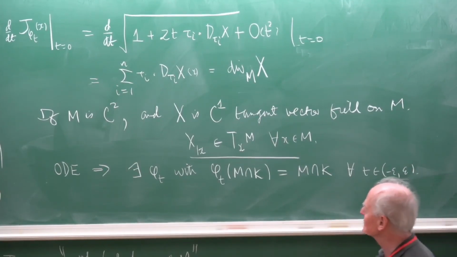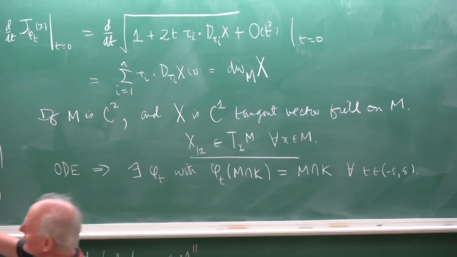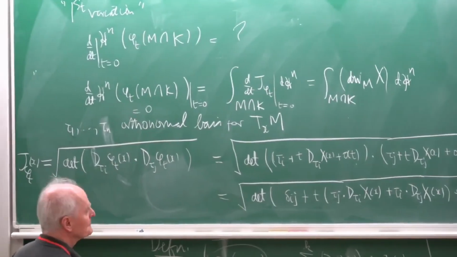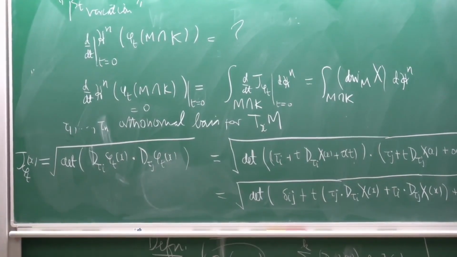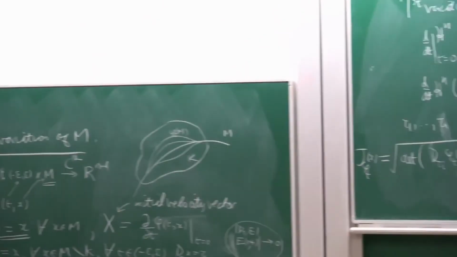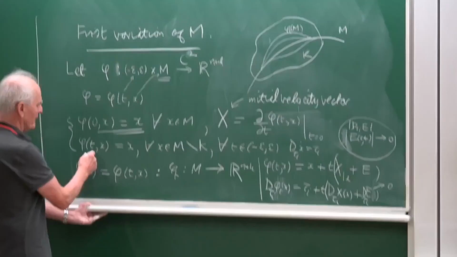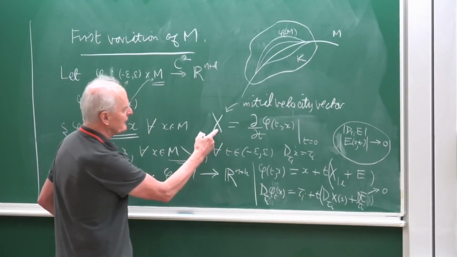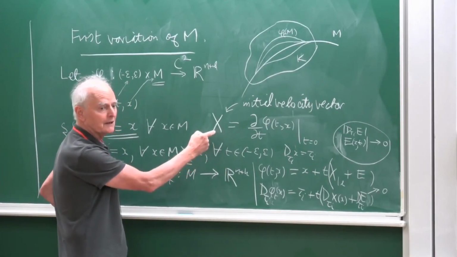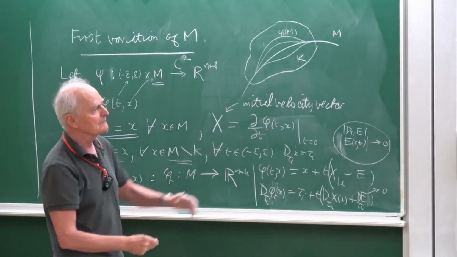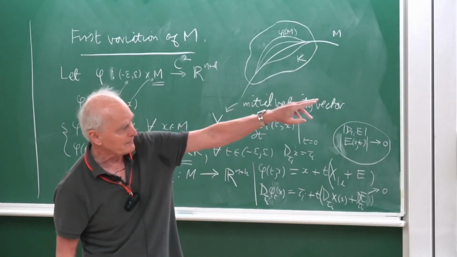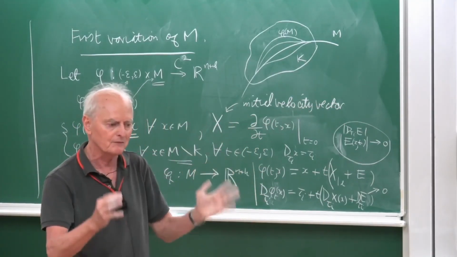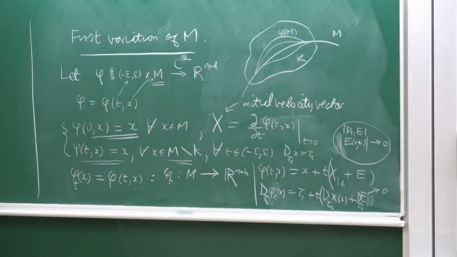So you can arrange this, but then you see that if you plug that in over here, that means that this side would be 0. Oh, by the way, I didn't emphasize, but it's really important, notice that we're requiring everything remain fixed outside K. So that means this vector field vanishes identically outside K. So this identity that we derived at the top of the board there is not valid unless you impose the restriction that X must vanish identically outside a compact K.